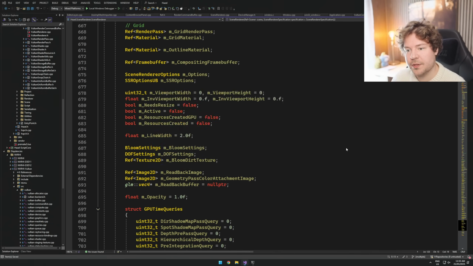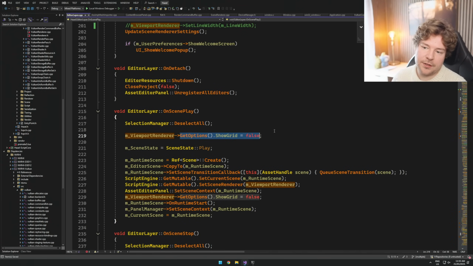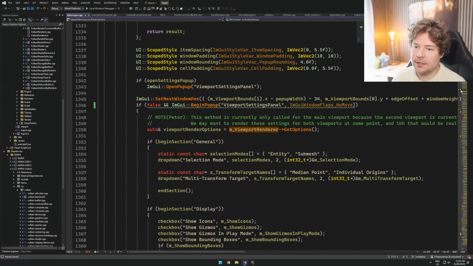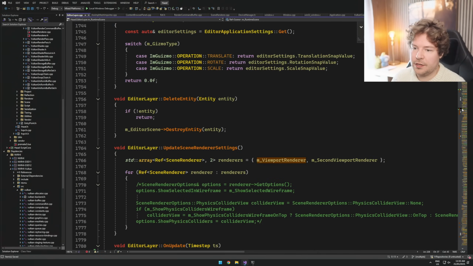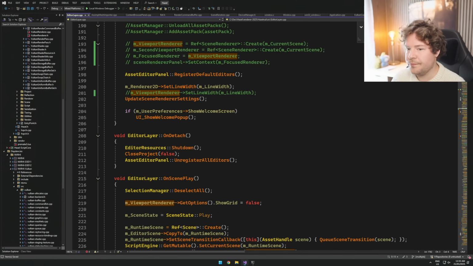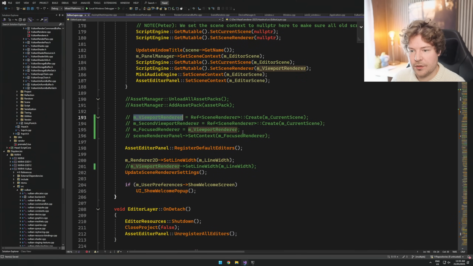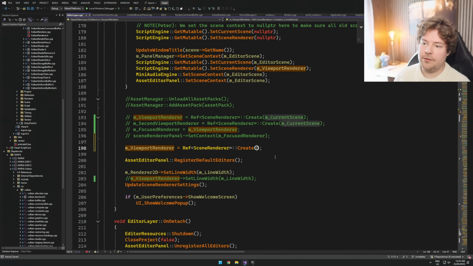That'll be useful because it means we can still do stuff like this without it crashing, but it's going to have no effect basically. So that's what we'll do. We're just going to get rid of the current scene, and then we're also going to set that. And I guess we can do that as well.